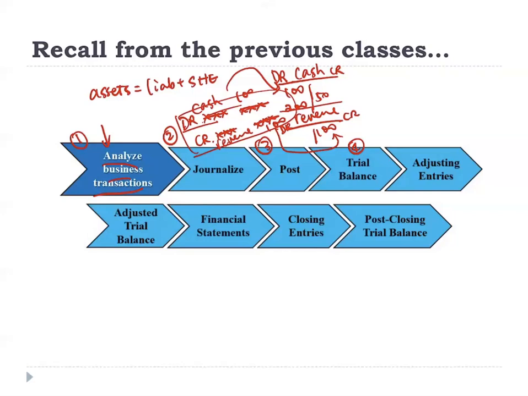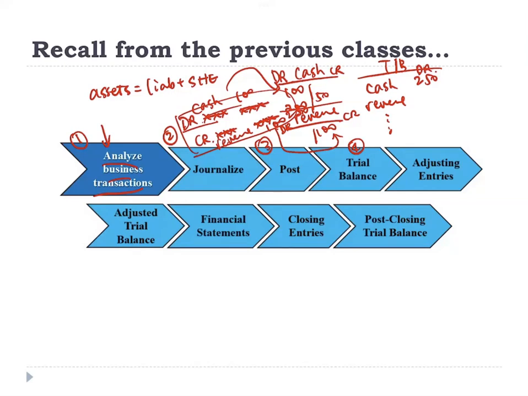First of all, is the net balance at the debit side or at the credit side? And second, what is the net amount? In this situation, the net amount is 250 at the debit side. For the trial balance, we list all of the accounts the firm has, and then we list the balance for each account. For example, for cash, the balance is 250 at the debit side. So those are the first steps we talked about in the previous class.